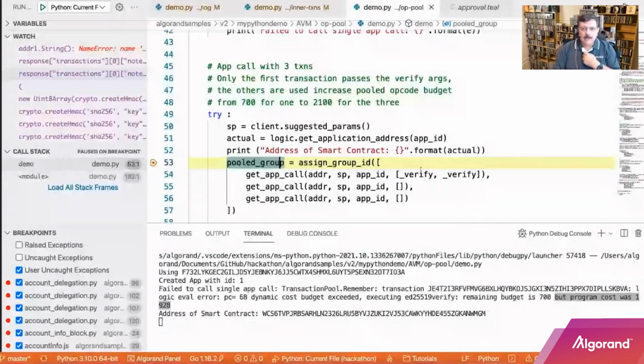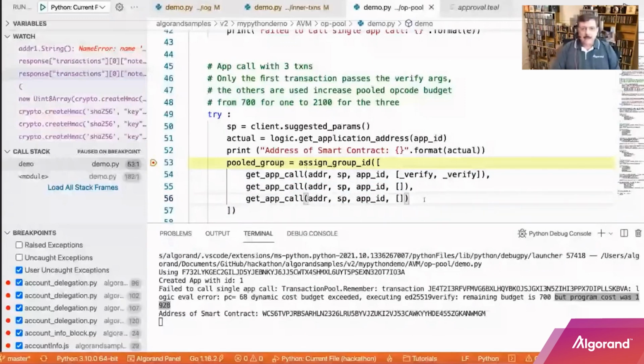So what we're going to do here is expand and create a pooled group with a few different calls. One is going to be the original call, and then we also have two more. So now this would be plus 700 and plus 700, so we're going to get 2100 in order to do that. And what we did is we dummied out the two arguments here that would normally be doing signs. So it's just going to come in and go out saying, okay, you don't have any arguments.